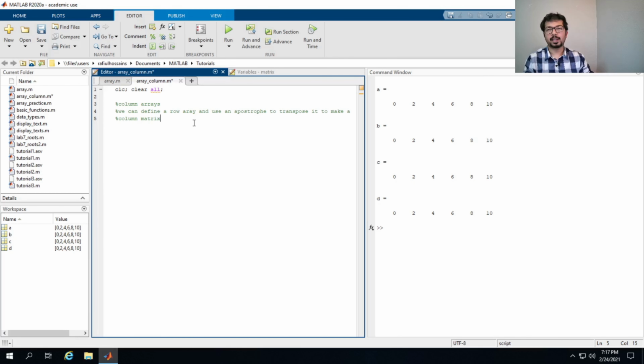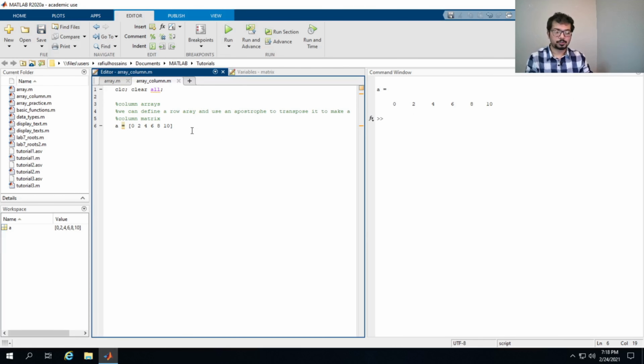If we do that, it will transpose the vector or the matrix, and that way we can have a column vector or column array. As we defined in the previous example, a vector 0, 2, 4, 6, 8, 10. If we just run it, it is a row vector.